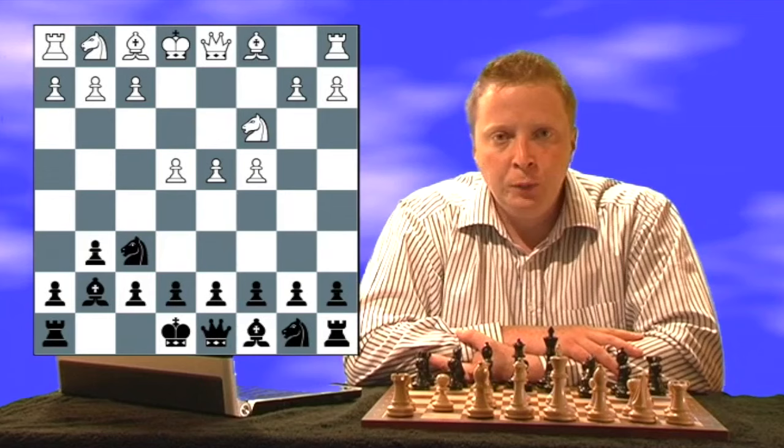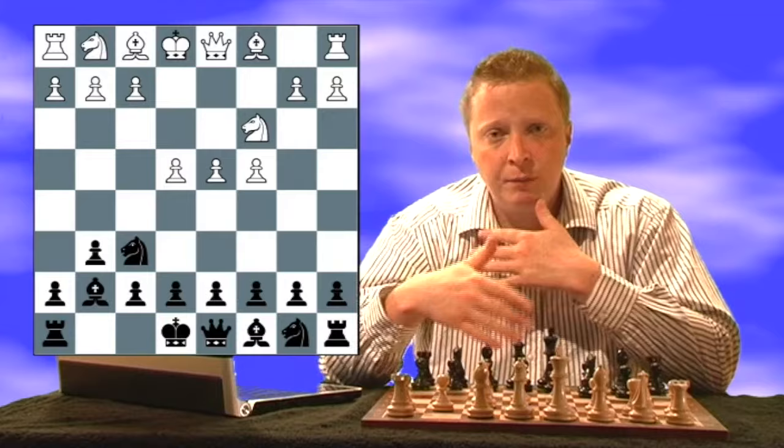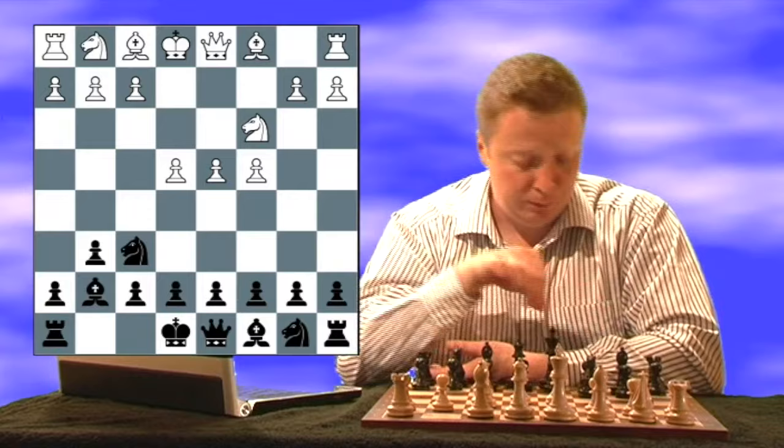The King's Indian defence is what they call a hyper-modern opening, and it's been favoured by some of the most dynamic and top players in the world. The idea is really to attack White's centre, and eventually you can try to get the plan of e5 in, with f5 to come later, to gain space and attack on the kingside. But you do lose a lot of space, and it's very important to be comfortable with the openings you play. If you're not happy in cramped positions, this would be an awful opening to choose.